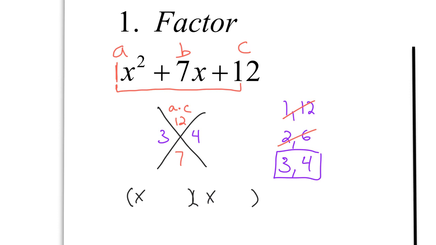Now, you guys are going to bring down your factors. So this factor here, positive 3, I'm going to put it inside the parentheses. And this one here, I'm going to put it inside the parentheses. Plus 4, positive 4. Check if you guys have a GCF, greatest common factor. And we talked about GCF in my previous video, section 8.5. So you can watch that again if you forgot what it is.